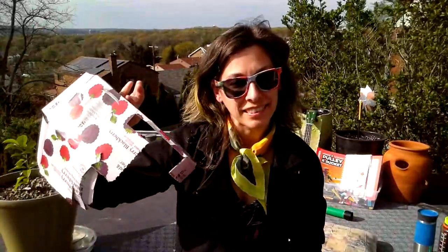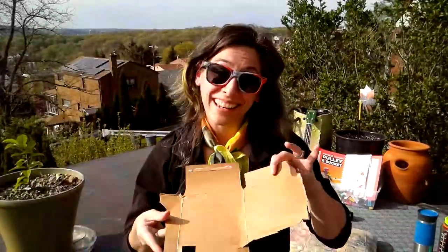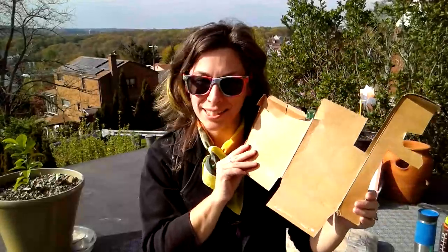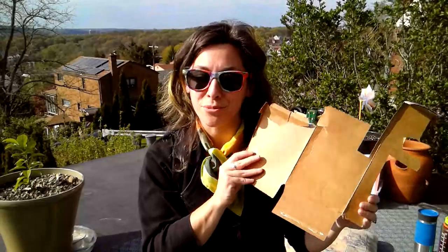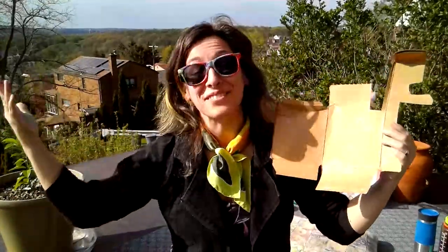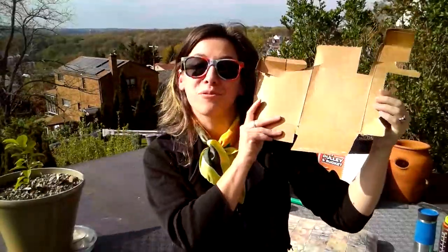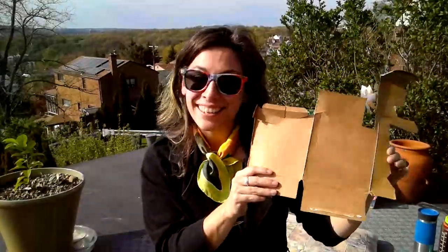Do these parts work together to do a job? Not anymore. Not since the box was opened and couldn't hold cans anymore. Now, this has turned into something else. This isn't a system. It's not parts working together to do a job, but it is a resource. This is some cardboard that you could use to make a system or to make an invention or to make something else. This is a resource. It is not a system.